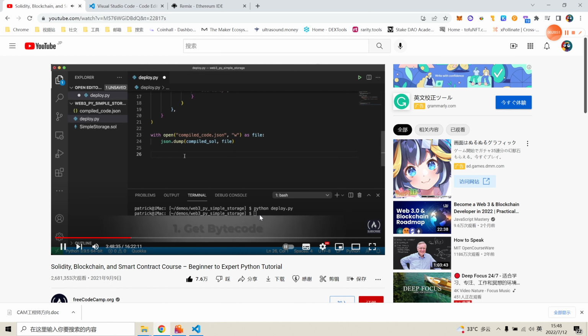Well, first, we have to get the bytecode. We need the bytecode of the file so that we can actually deploy it.